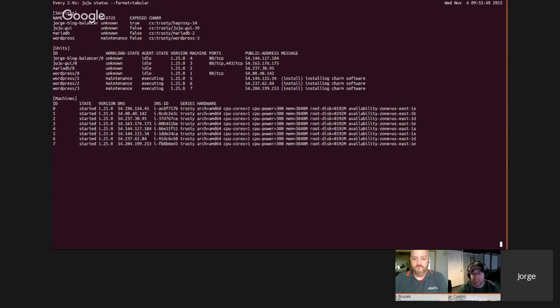Something I should have mentioned, Juju has a full REST API, as does MAAS and all the tools that we make. So even though I'm typing a command line, what that client really is doing is talking to the Juju API, same with the GUI. There's nothing stopping you from inspecting your service, making decisions based on the logic you care about, and then driving Juju how you see fit. So I hope that answers your question.